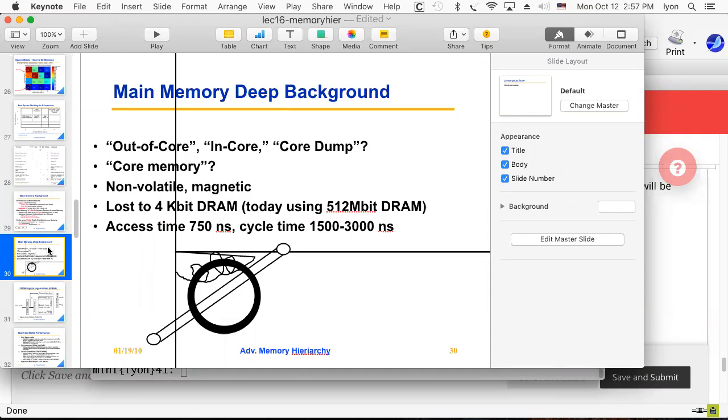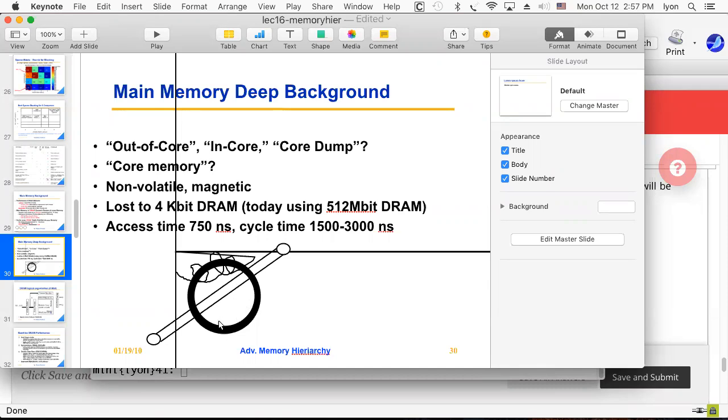Then there's this thing called core. And this is a lousy picture. Core represents ferrite beads. This is a donut made out of iron, and there's a charging coil wrapped around it, and this is a sensing rod that goes through it. When you sense the charge on the core donut, it collapses the magnetic flux on this little donut and gives you the charge as a readout.